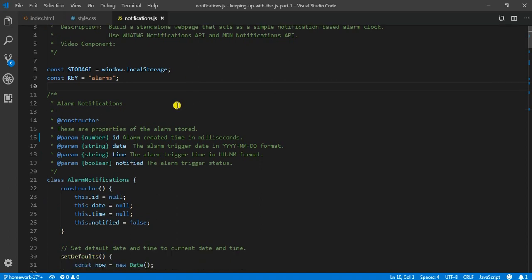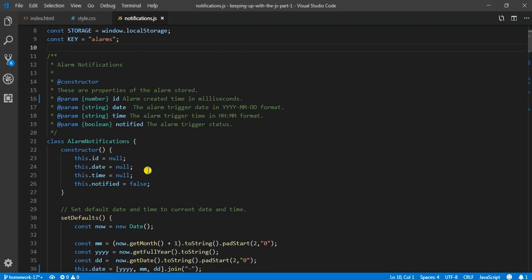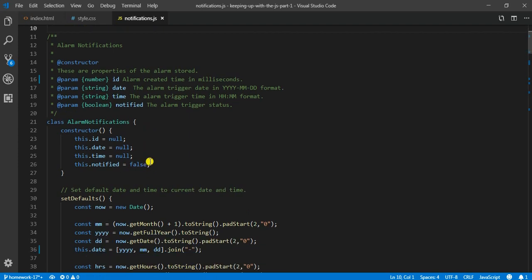This class alarm notifications has a constructor with the properties ID, date, time and notified. ID is a numeric value. Date and time are string value with the given format. And notified is a boolean value which stores the alarm trigger status.